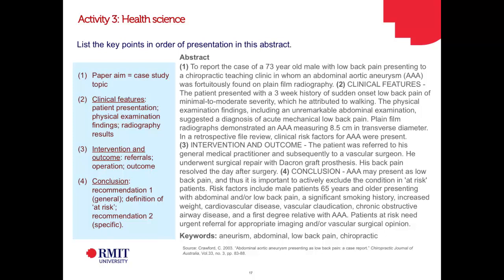You can see how the aim and the situation is stated without any preamble. Then each section is given a heading, so there is no doubt about what you will read. The second section sets out the clinical features of the condition. The third section elaborates on the intervention and outcome. And section 4 gives the conclusion, summarises the issue, identifies criteria for establishing an at-risk patient, and recommends a course of action. Pause the video if you'd like to look at these more closely.